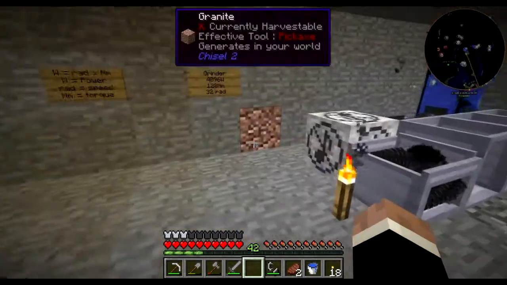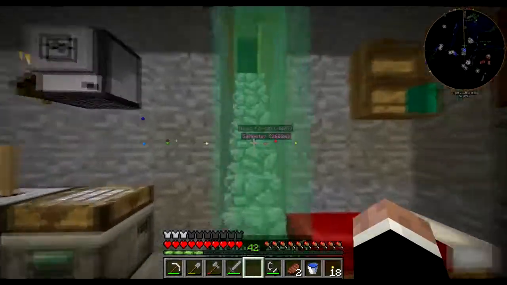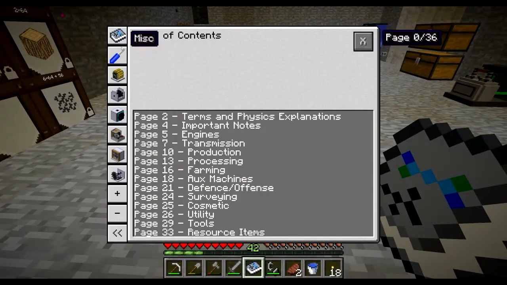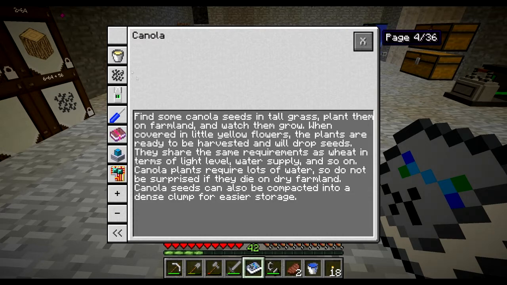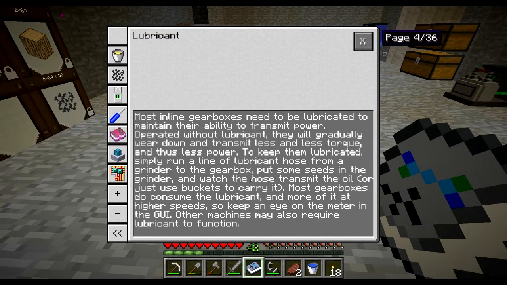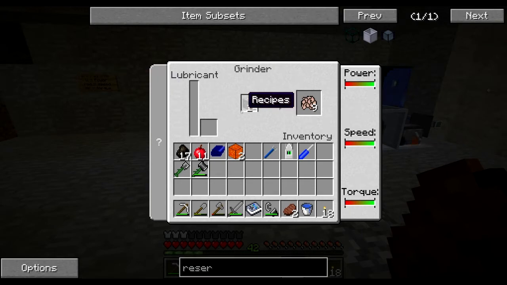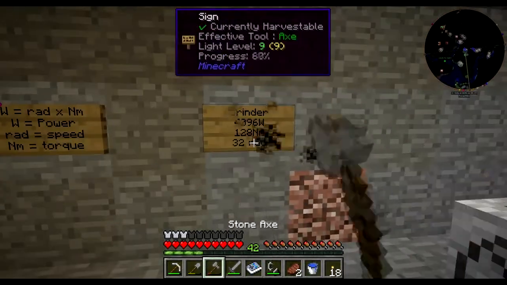Now, you know what would be really cool? Oh, and the other thing is, the canola that I've been growing, the reason for that is because if we go and find our bulk miscellaneous, lubricant. Gearboxes need lubricant, alright? Put canola seeds in the grinder and you get lubricant oil out of it. So that's why there's a little lubricant bar here, because we can also feed canola into this and we get lubricant out of it. So, good.